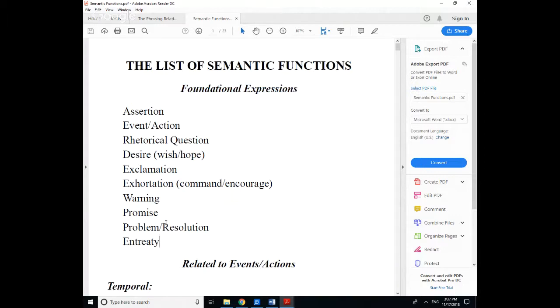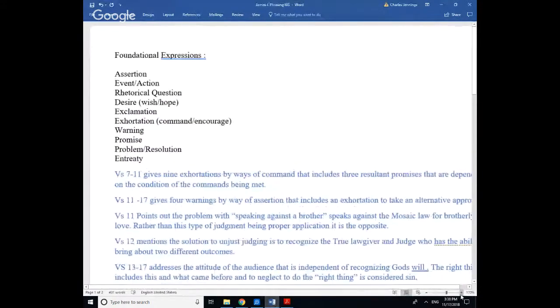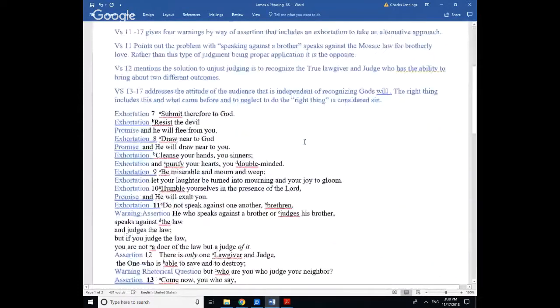Now, I don't prefer to take a list of categories and then find them whenever I'm reading a text, because to me it just seems mechanical. Rather, what I like to do is go through a list and put my own labels. And of course, some of the labels that come to my mind are going to be from the other resources I read. But I try to do my best to stick with these labels whenever I did this next exercise. So let me make this a little bit bigger.